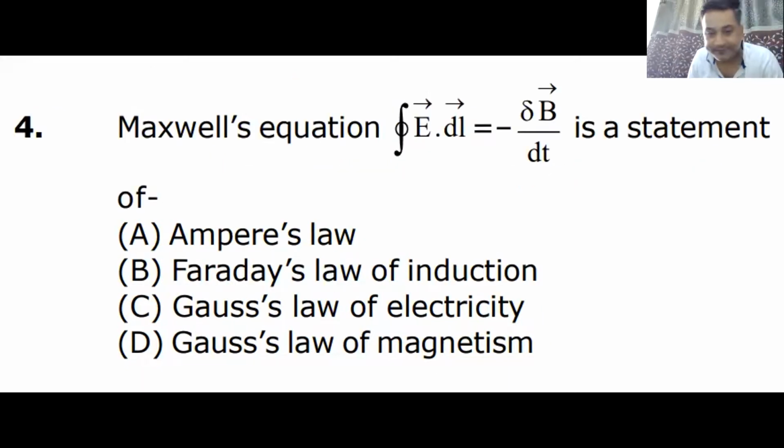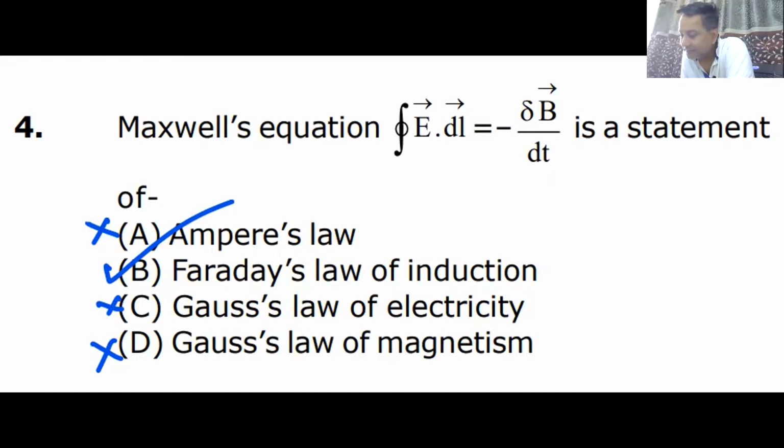Next one. If we don't know this law, this is definitely not Ampere's law, so you can use the elimination method. This is not Gauss law of electricity. This is not Gauss law of magnetism. So the only thing that remains is Faraday's law of induction. Yes or no? Yes, sir.